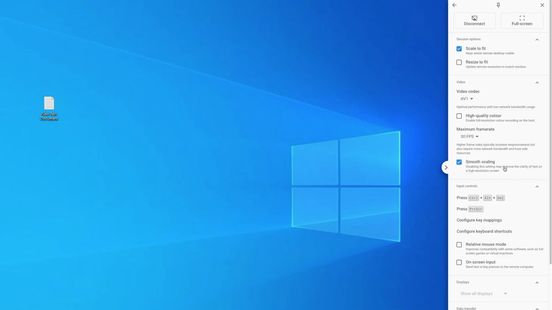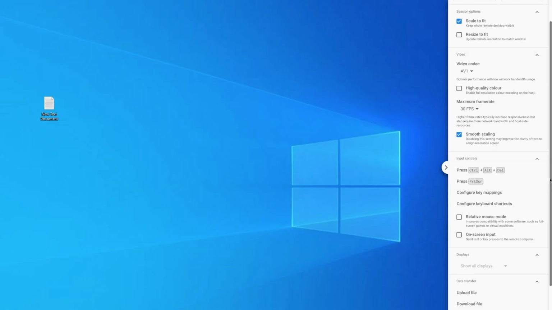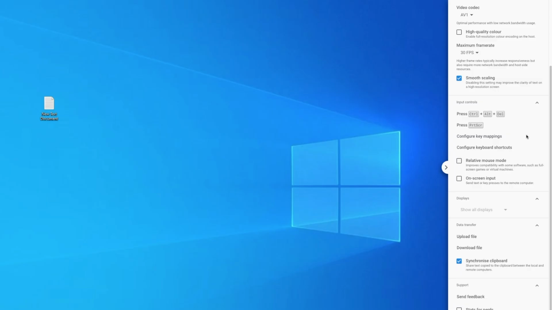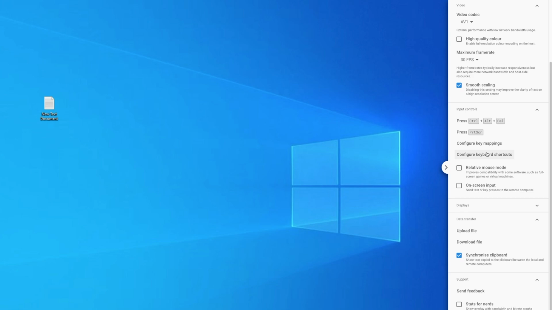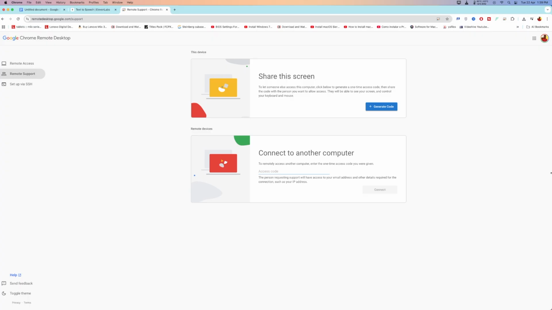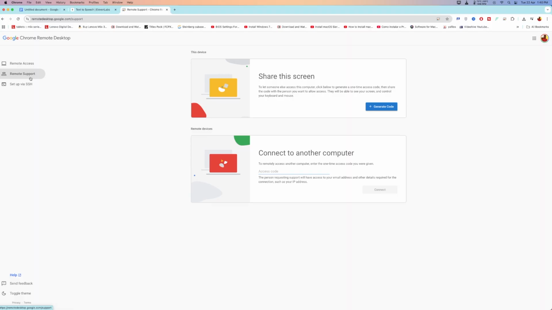Right over here, you could also set whether you want system keys to come through. For example, you could press Ctrl-Alt-Delete, which launches the Task Manager. Do you want it to launch on that remote PC, or do you want it to launch on the PC that you're currently on? You could configure that here. And down below, you could also adjust various key mappings. One of my favorite features right here: you can also transfer files between your current PC and your remote PC. You could upload a file or send the file to your remote PC, or you can download a file from your remote PC to the PC that you're currently on. And there are a few other settings here as well.